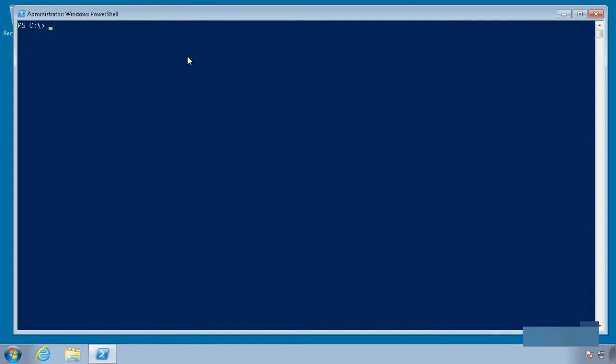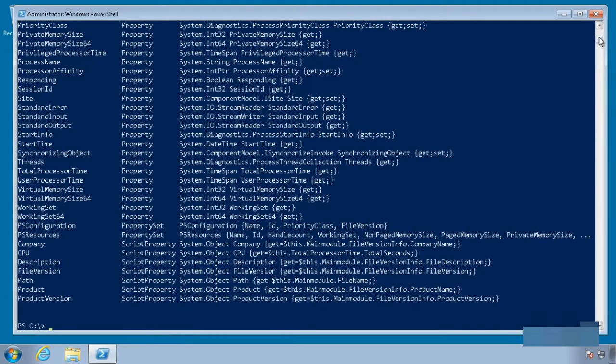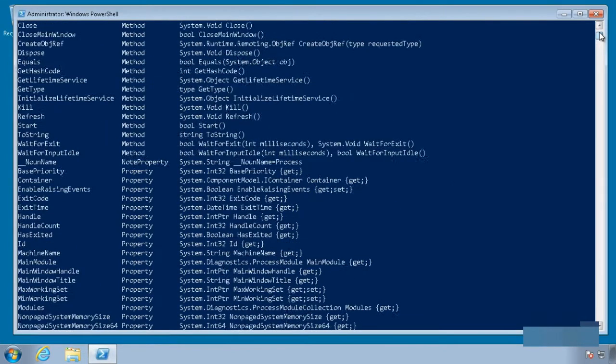So the first thing PowerShell has to do is look and see what type of data the first command produces. And it does that the same way you would do it. It essentially, in its head, pipes it to Get-Member. I mean, it doesn't really do that. It doesn't need to, but we're going to do that so we can see this.